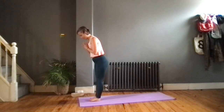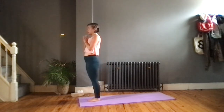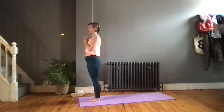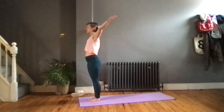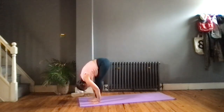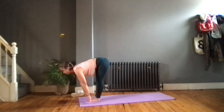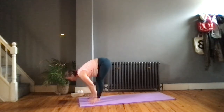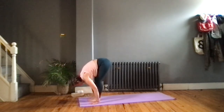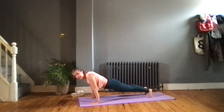Let's come to the front of our mat. Let's lift our toes off the ground again, maybe. Whew. Okay, and inhale, arms up. Exhale, fold forward, maybe bending the knees. Inhale, half forward fold, hands to shins, fingertips to mat. If you want to jump back, place your whole palm on the floor. Bend your knees and jump back.